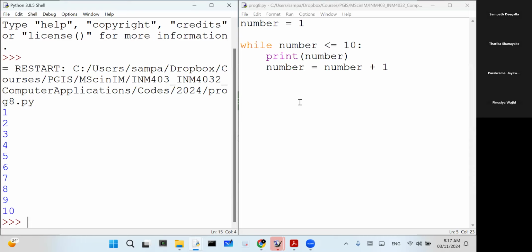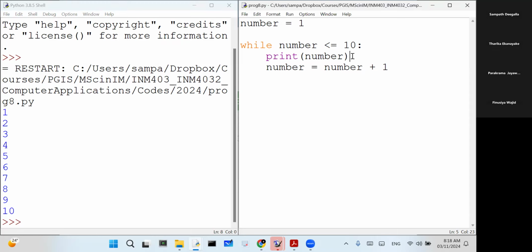A small question. Let's say I want to just add numbers from 1 to 10. How can we modify the same code, just to find the sum of numbers from 1 to 10? Right now our code will print numbers from 1 to 10. I want to modify this code. My requirement is, instead of just printing, I want to add all the numbers together. Of course, you already know that if you want to add numbers together, we don't have to print number, right? So that's not what we need, but we want to add numbers.